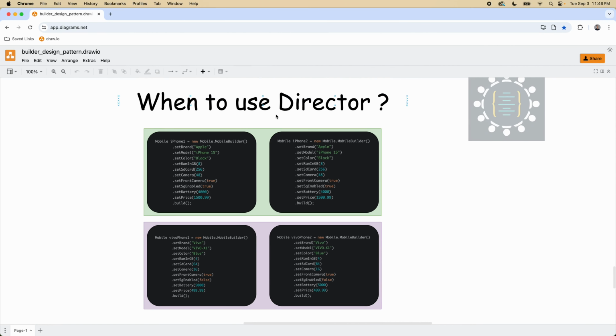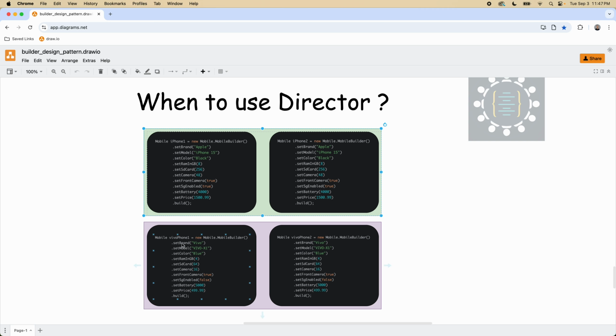So when to use a director, you can see, for example, in this green section, we have iPhone 1 and iPhone 2, which contain the same configurations, and at multiple places either we can write the same code two times or we can use a director to just reduce the duplication of the code.